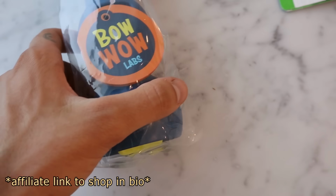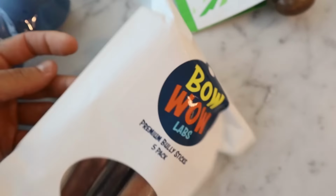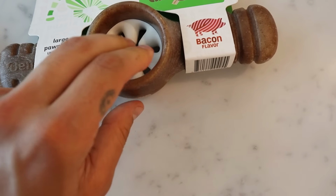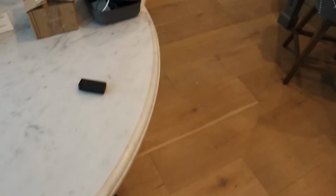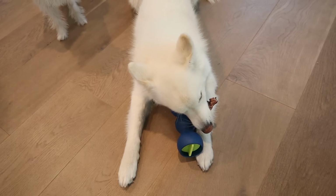Also, a little update on the whole wolf slash bone situation. I actually found a product online for the bully stick. Let me show you in case any of you guys have the same problem with pets that swallow treats very quickly. I know I told you guys in the last video to not use them anymore, but if you get this, seriously, it's a godsend. So I found one by Bow Wow Labs. I got it on Amazon. You basically put the bully stick through here. If you guys can see, it has a clamp, and then you twist it, and it keeps it really tight in there. And it comes with 3 packages of bully sticks. And then I also found this one by Benabone, which is a bigger brand, but it holds it in there, but like a big dog could definitely take it out. So I think I'm gonna return those. Storm's already been using it, kind of. Yeah, so this is what it looks like. They can carry it around. But yeah, great alternative to keep your pet safe.